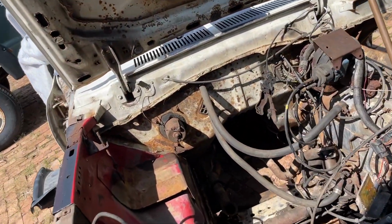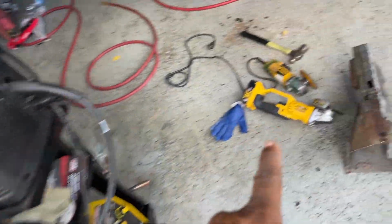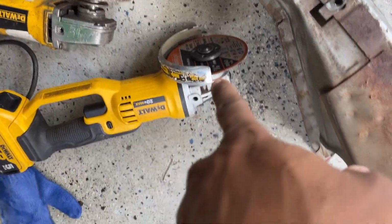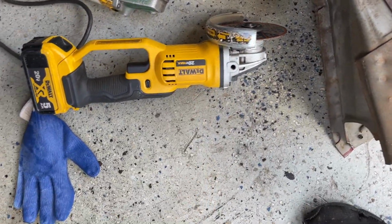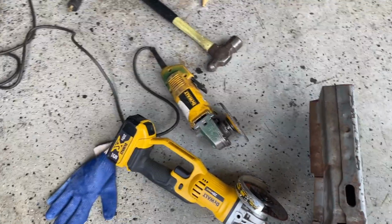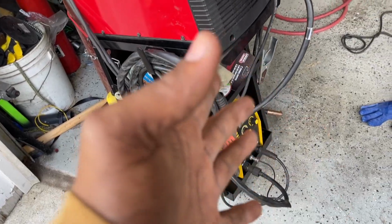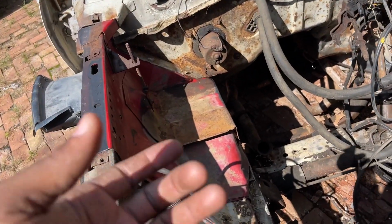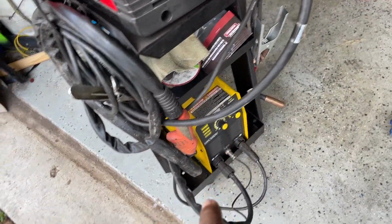Guys, I was just thinking, to make these cuts super precise, I got the angle grinders I was gonna use. I'd rather a 5-inch disc opposed to a 4.5-inch. And I'm gonna grind when I weld. Of course, I'll grind the surface smooth. But to make the cut super precise, to cut off just what I need as accurately as possible, I'm gonna use a plasma cutter. Just gotta be careful.